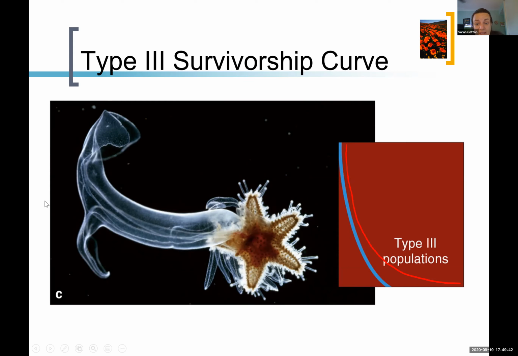But if you make it to a certain size, right? So if you're this little larval starfish and you make it to young adulthood, now you're strong enough that you can grab onto a rock and hold on. So it's going to be harder for predators to peel you off the rock because you're on there, dude. You're on it, right? You're also strong enough to pry your prey open and suck their guts out.